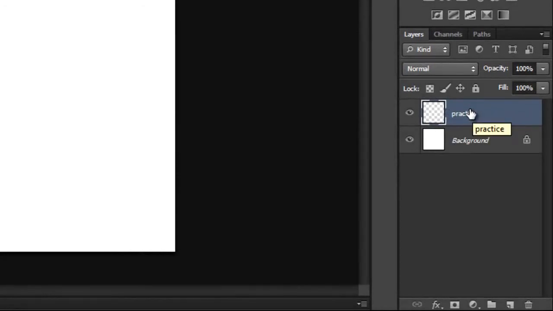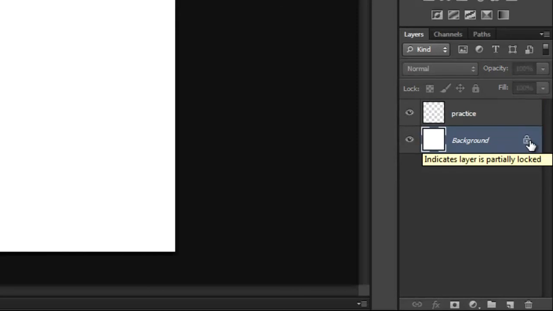Okay, so sometimes you may want to move one of these layers below the other one, but you see here that for some reason it's not letting us move this layer below the background layer. That is because the background layer has been locked. Normally when you start a new document, the background layer is going to be locked.